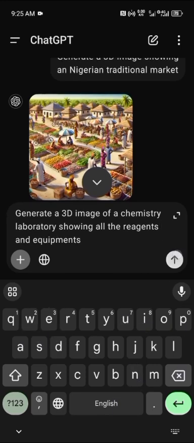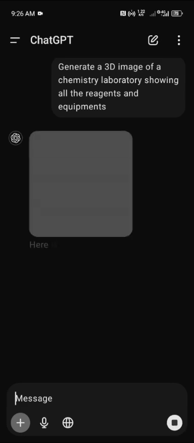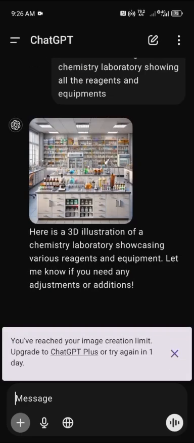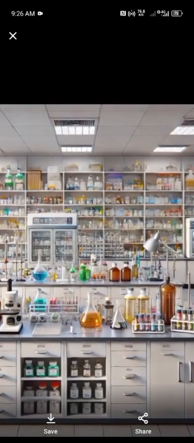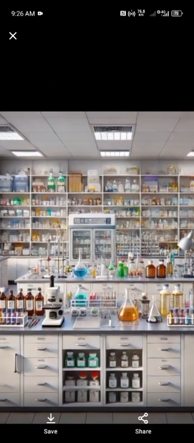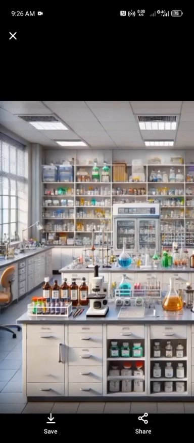All right, and one thing about the use of AI is that once it has given you the image, if you are not yet pleased with it, you give the instruction back. Like that exact prompt that you gave, you give it back to the AI, it will give you another one. Give it back again, it will give you another one. So now you can see this is wow, this actually gave me an amazing result. In fact, if I want to teach laboratory familiarization, even if my school doesn't have a lab, at least this is a virtual lab already for me. Now look at this.